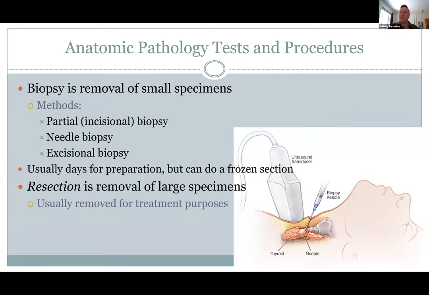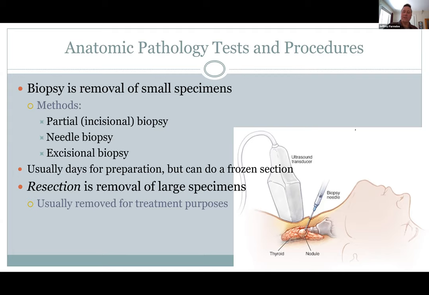So when you hear biopsy, a biopsy means you're taking a piece of tissue for study. So let's say you suspect glomerulonephritis or a kidney problem. Well, you can put a needle into the kidney, take out a small section, look at it under a microscope and stain it and often be able to see what's going on. So instead of having to take the whole organ out, you can just use a needle to take a small sample.